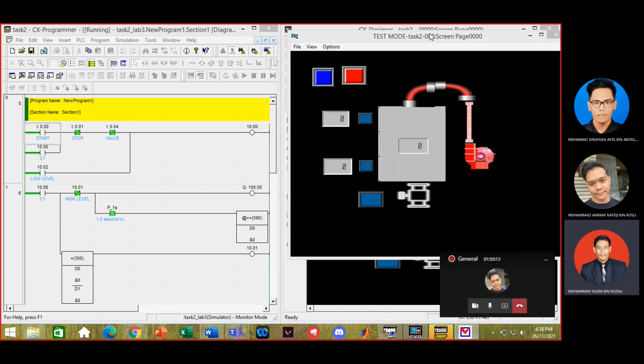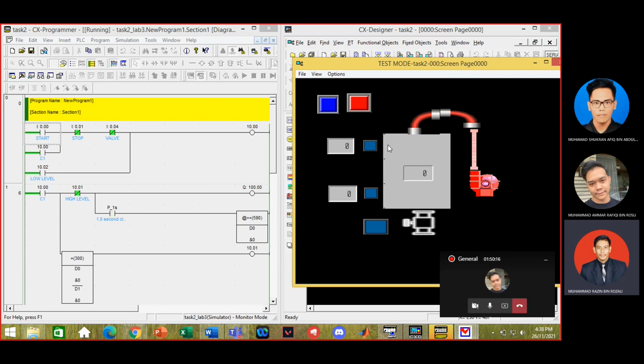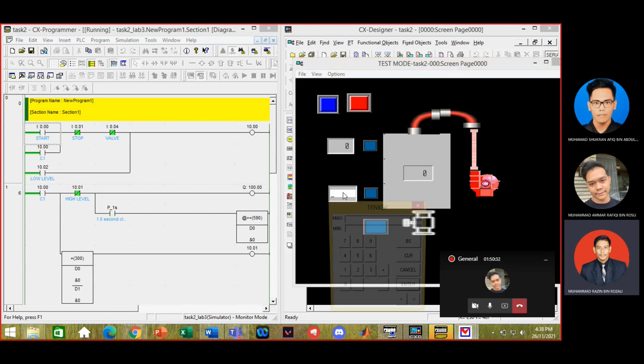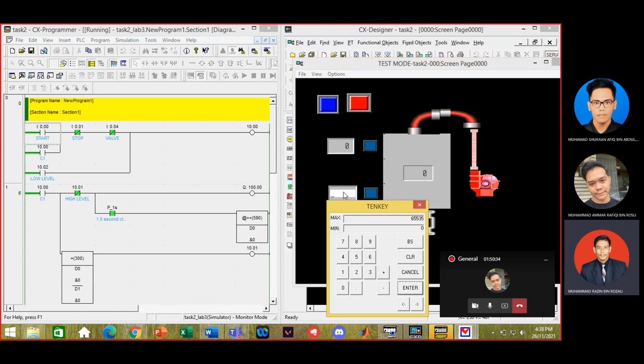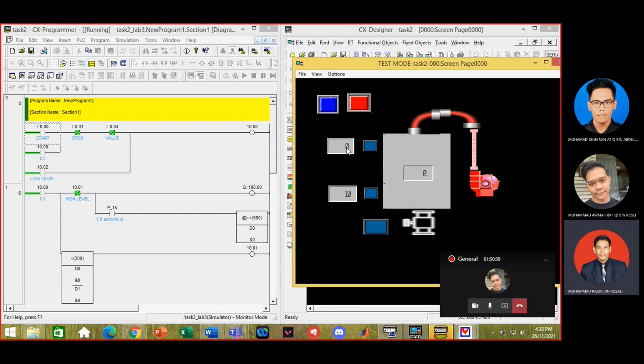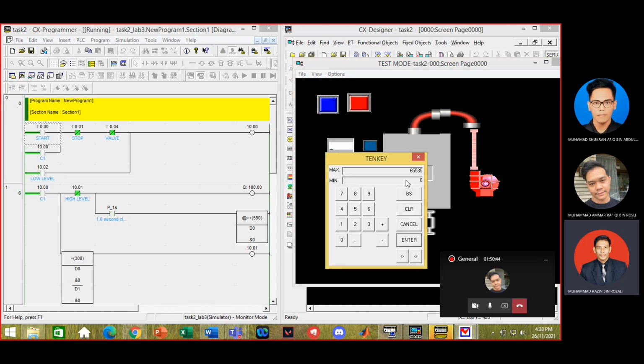Okay, I will show that we need to set the lower level of the tank, which will be the minimum water level. I will set it to maybe 10. For the upper level, the maximum level in the tank, I will set it to 100.